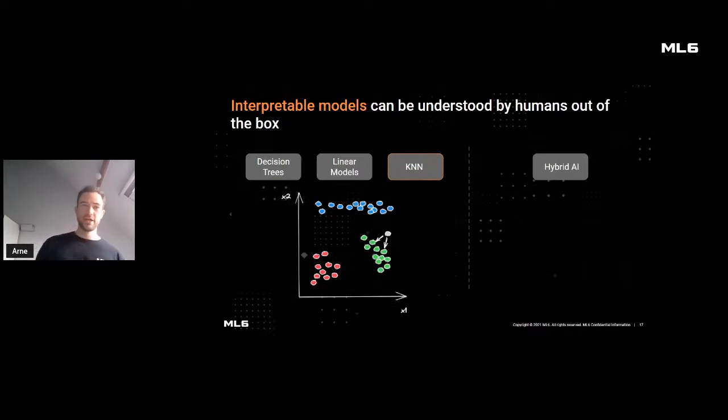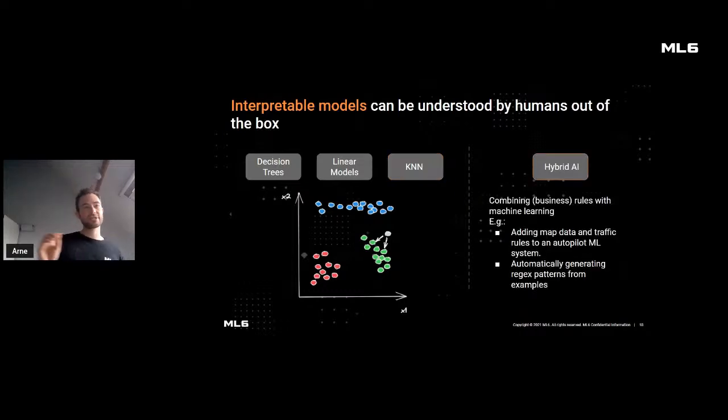And then the final one in this category that I wanted to address was k-nearest neighbors, for example. Another one where, in this case, the white data point is classified based on its proximity to other data points. And we see that its two closest neighbors here are green data points, so it will also be classified as a green data point. Again, we understand the algorithm, we can very easily reason about it as a human.